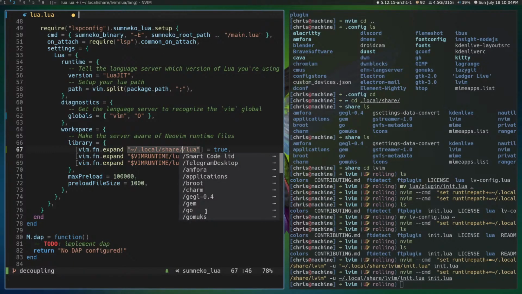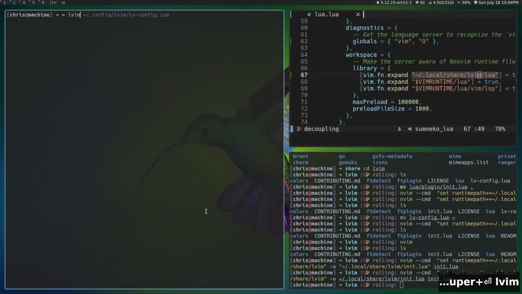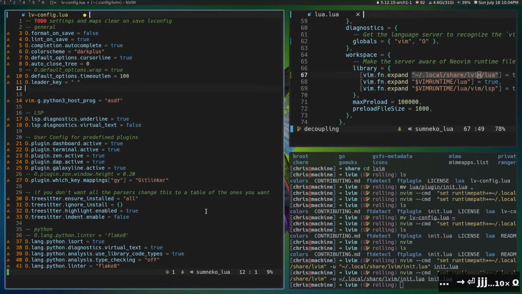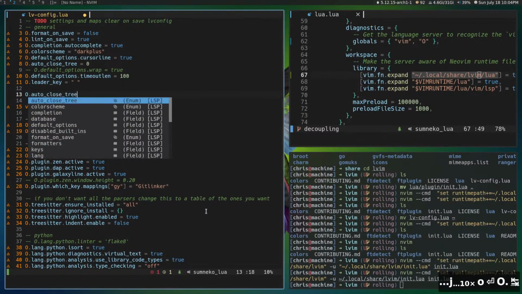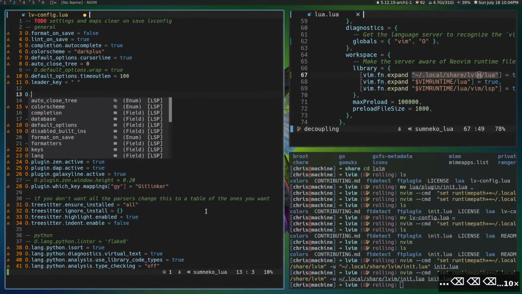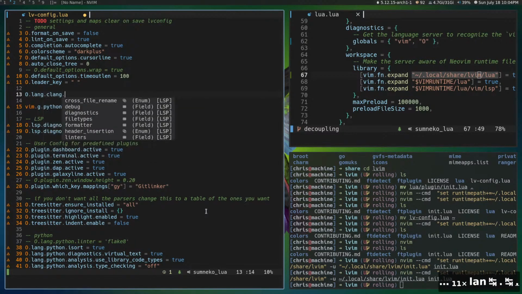Share, LVim Lua. LVim. And it's complaining about that again for some reason. O dot. Wait, did that work? Oh, we can check with O dot lang dot clang dot. Oh yeah. Yeah, we just had to add it to the runtime. Or add it as a library or whatever, not the runtime. But we had to add that whole thing as a library.